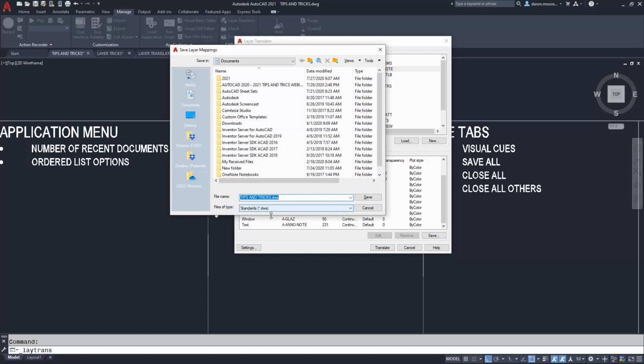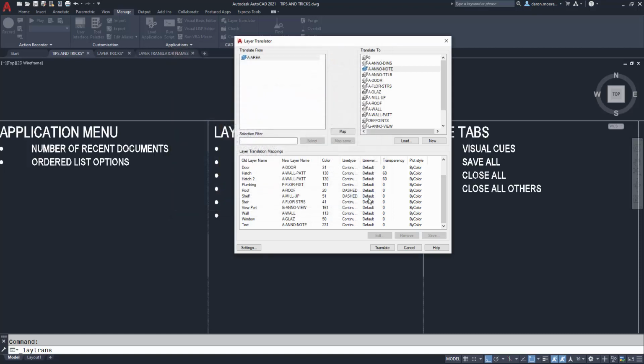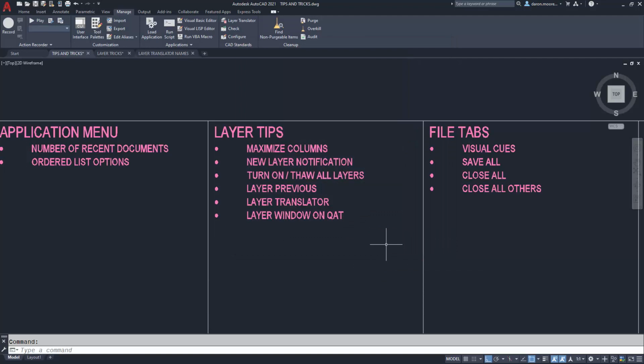I'll save these as a DWS file, and I'll pluralize Darren's drafting layer mappings, like so. I'll click save, and that way, if I get more drawings from Darren's drafting, I can just quickly load the mappings and translate. But now I need to translate, so I'll click translate, and that's it. The command is done.